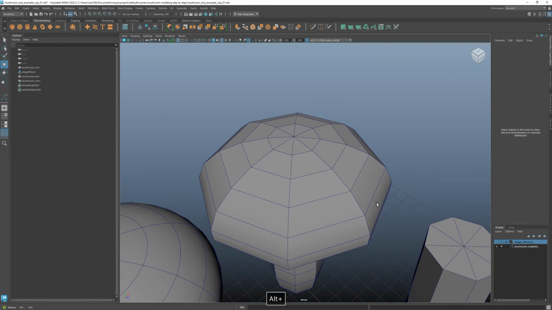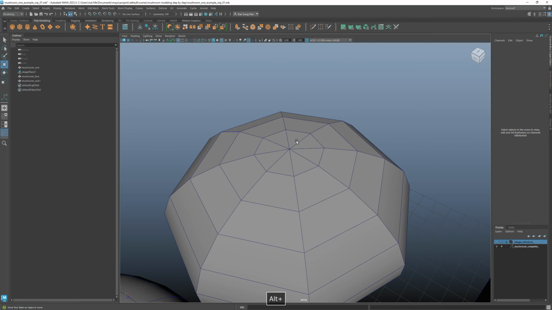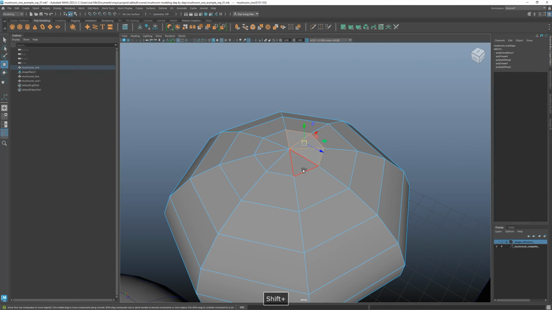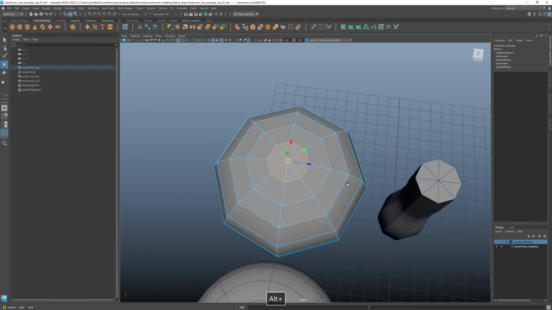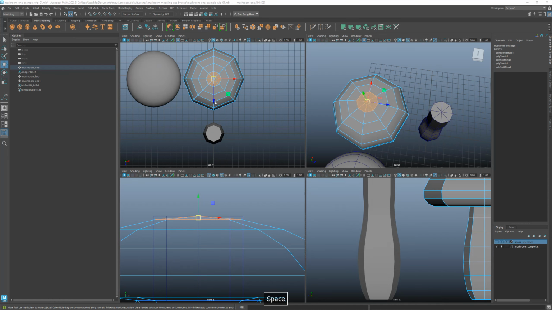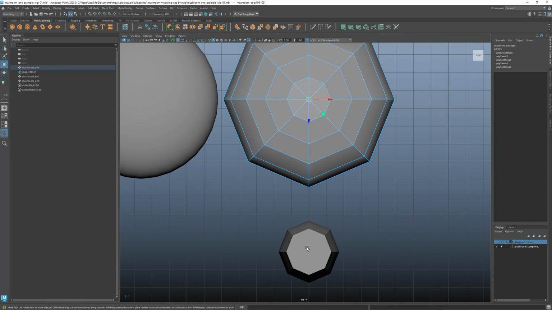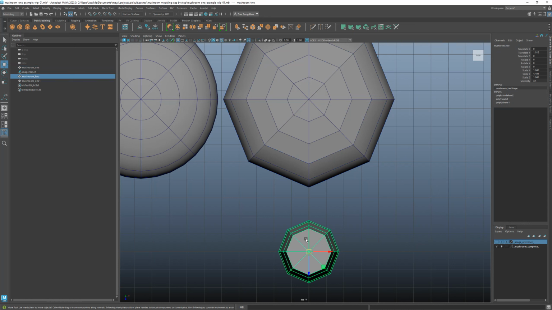All right, so let's take a look at this. 1, 2, 3, 4, 5, 6, 7, 8. Okay, space bar, space bar. Look at this here as well. Alt 5 for wireframe unshaded, also known as option 5. So this shape is more or less the same shape as this, a little bit smaller though, this guy versus him. So this thing, maybe I'll make it a little bit smaller, just the top.